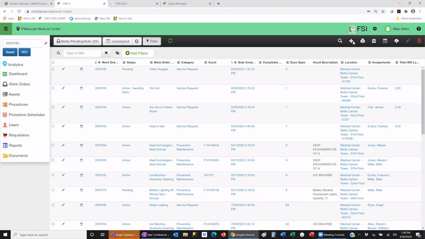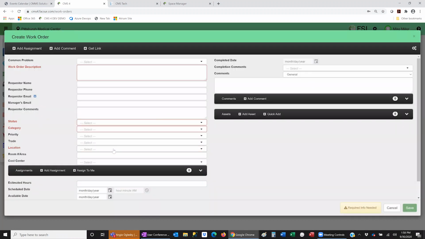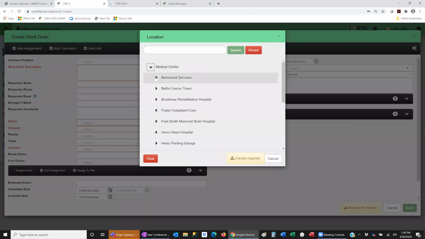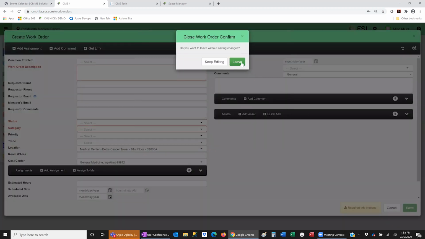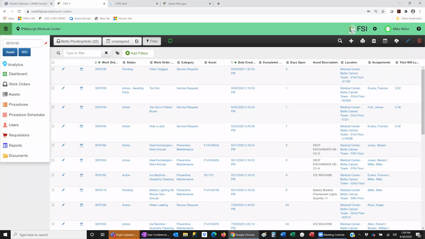If you can associate locations with cost centers, it's one of the reasons we flip-flopped these fields a while back, because when you do choose a location that has a cost center defined, and let me go, I'm not sure which ones do, but it does fill in the cost center for you automatically if that's filled in. So there's a definite order to how you want to fill those in when you're doing that.